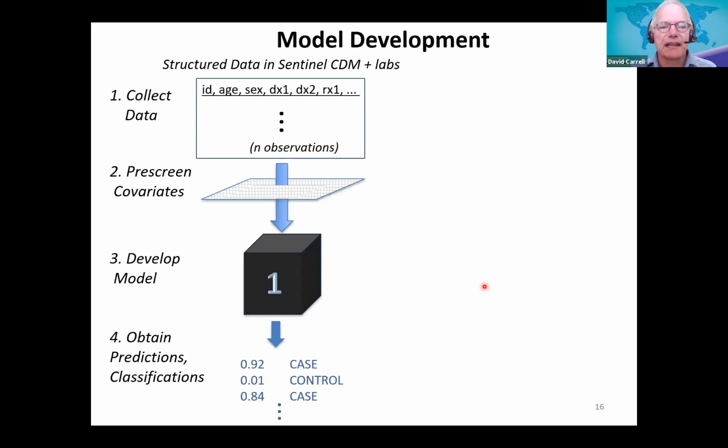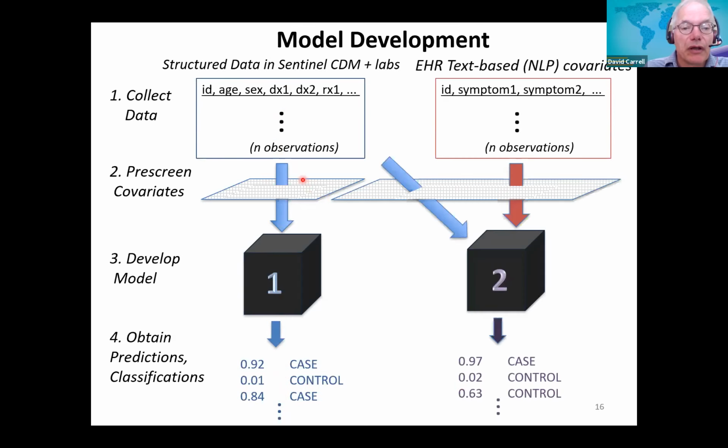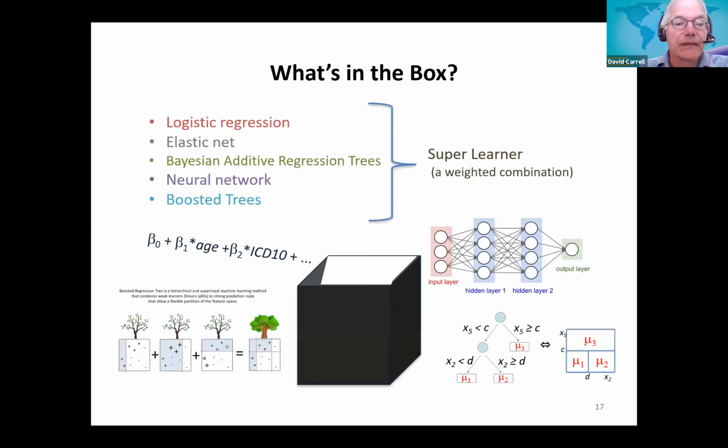Okay, so now the data have been assembled and we're ready to model it. We conducted two models. The first one looked at structured data only and labs. We did this because we wanted to see if a model that relied only on structured data could be improved if we added a model that included the NLP covariates. And so we compared these two.